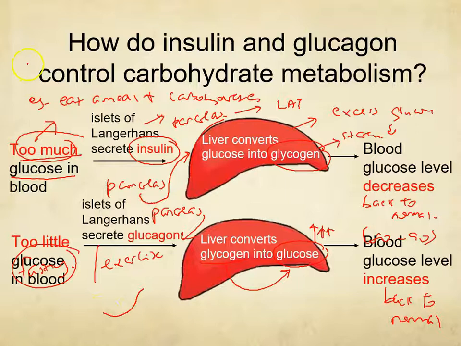So this slide is actually very important. Can you please make sure you put 5 stars next to this part? You might want to re-watch the video again to help yourself understand better. But in summary, just know that the liver is very important in controlling the glucose concentration because it helps to either decrease it if it's too much, or increase it if it's too little. But it cannot do it on its own. It requires activators, and the activators are known as insulin and glucagon, and these are produced by the pancreas. These are known as hormones.